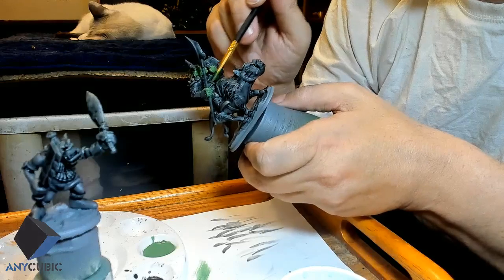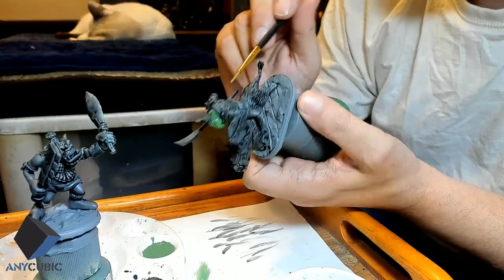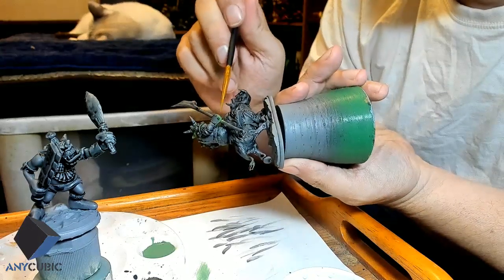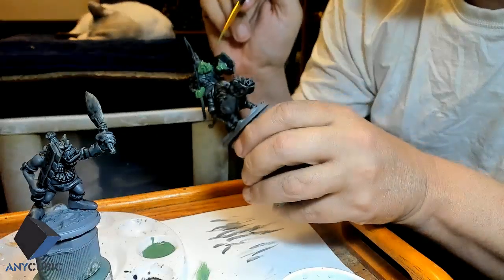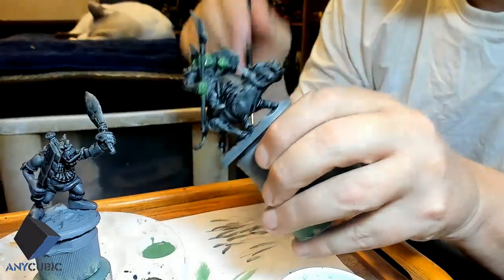A good rule of thumb is if it's taking more than three coats for it to be opaque, you might have thinned it down a little too much. And it's also possible I may have. You don't want to pool it or puddle it, because that will start caking in detail.